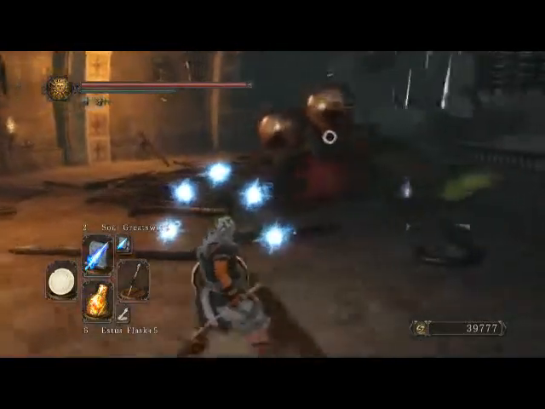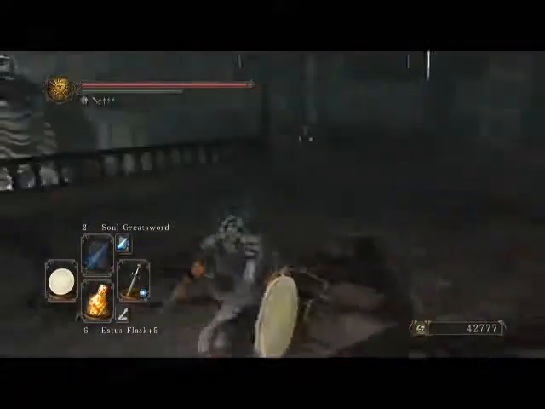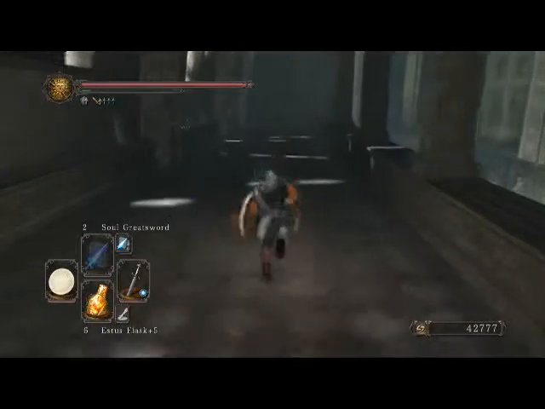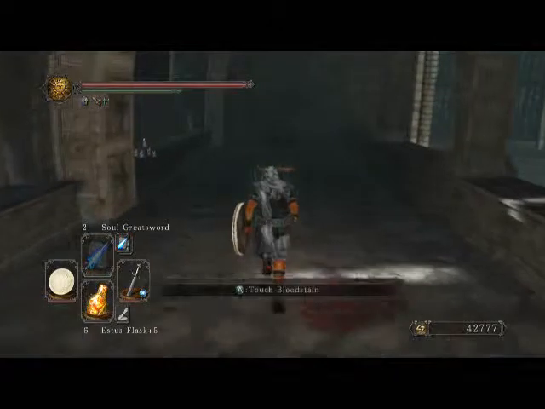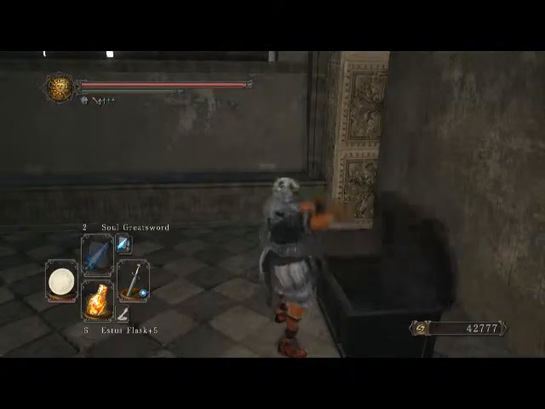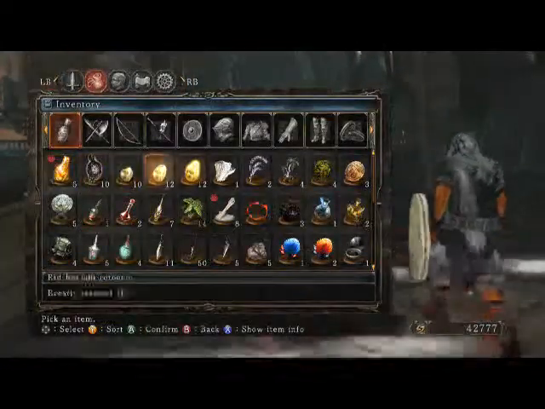But anyway, you can go ahead, blast the lizard in the face. He does not drop me what I need. Of course, that's fine. We'll come back and get it later. Go ahead, run over here, get this little treasure chest. It's just bonfire aesthetics, and I know that's not important for me right now with my playthrough. But when I'm showing you guys how to get cool armor sets, you will be happy I picked this up.